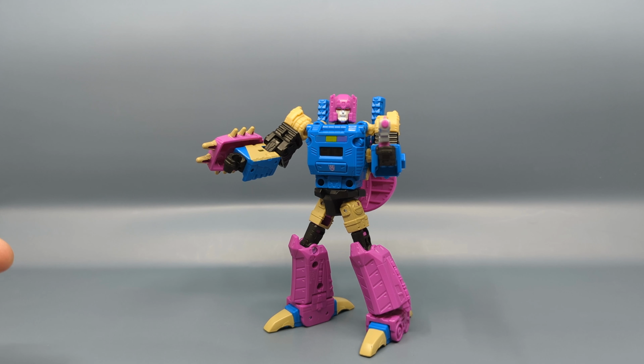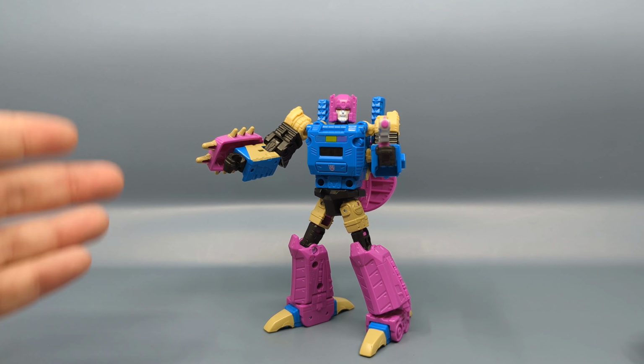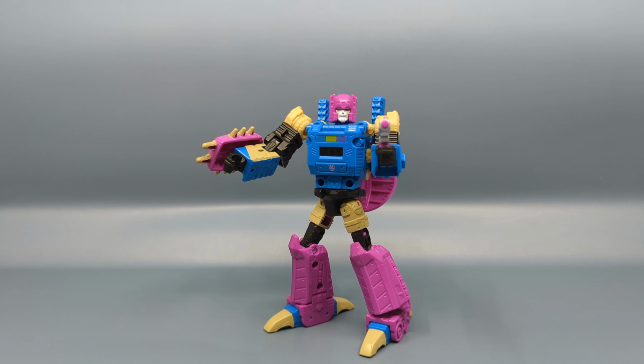But if you're not married to Squeeze Play or any of the other figures, give it a shot. Come the holiday season, which isn't that far away now, you might get a little surprised. But even paying full retail, I think this is an excellent figure. So that's about it for the review.